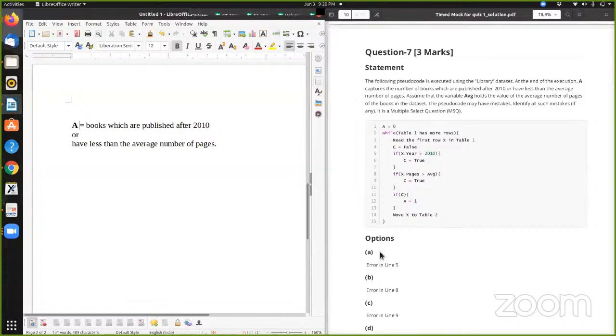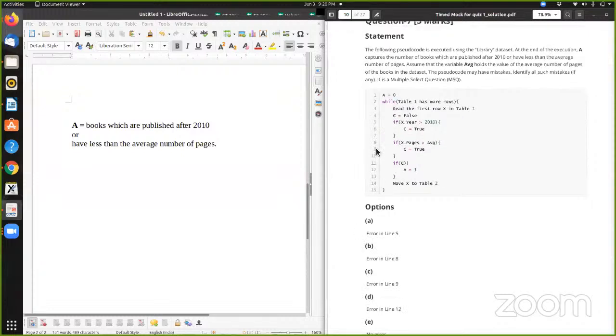Like line 5: other than 1, 2, 3, 4, you should assume this is correct. Treat the first error, second error, third error, and clarify whether each is right or wrong.